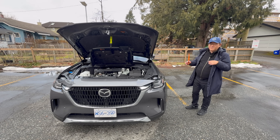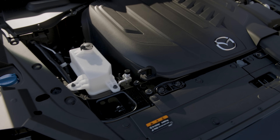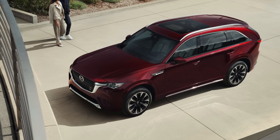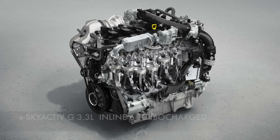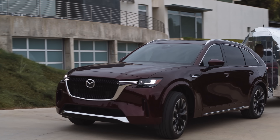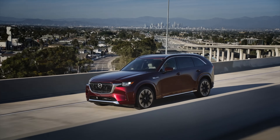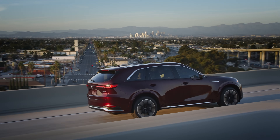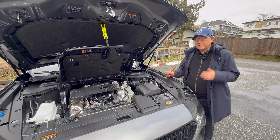That is a huge accomplishment from my perspective, because really no other brand is trying to do that right now, other than BMW and some of the European models. For a Japanese manufacturer to create a three-row SUV with this layout — rear-wheel drive bias and an inline six — it's just an incredible feat, because I think this is the best way to provide maximum performance. The inline six has a very different feel and characteristic from a normal V6 engine, providing very smooth acceleration, but also a really gutsy, torquey feel at lower RPM. This is turbocharged with a mild hybrid, which also helps with the torque. The actual feeling of the steering and handling feedback from the road is different, because there's more torque applied to the rear wheels than the front, and that means a huge difference in layout and architecture for this Mazda CX-70 and CX-90 series.